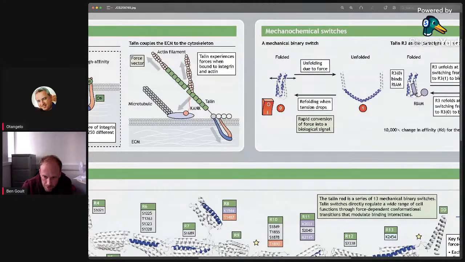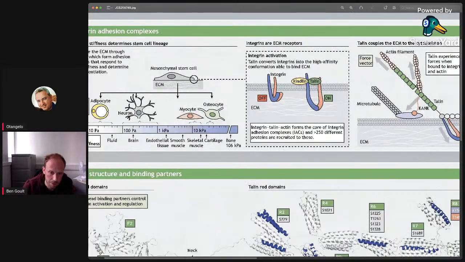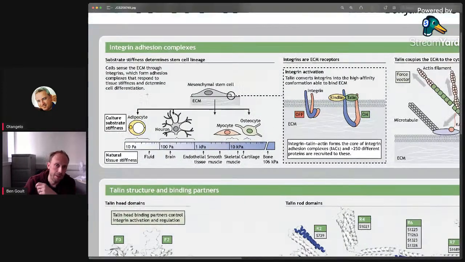So this is a poster which we've got coming out soon in Journal of Cell Science, but this is what I wanted to just show, is that this is a computational device, these adhesive structures, because if you take a stem cell which is able to differentiate into lots of different lineages, then you can trigger it to differentiate into different cell types just by changing the stiffness of the ECM. So if you make this jelly, it turns into a fat cell or a brain cell.